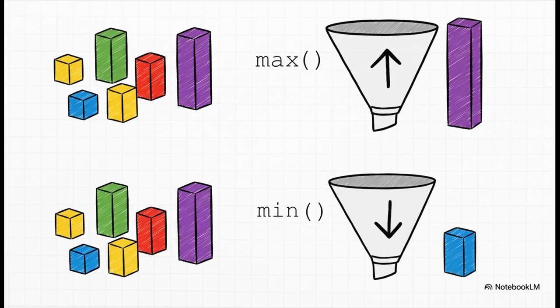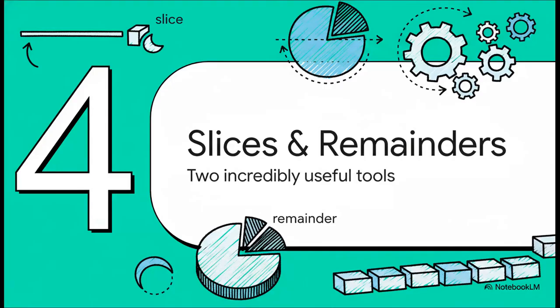It's a really simple but incredibly common thing you need to do, so it's great to have a shortcut. All right, now we get to 2 of my absolute favorite operators. They might look a little strange at first, but I promise, once you get what they do, you'll see them as this amazing power duo that can solve a huge range of problems.